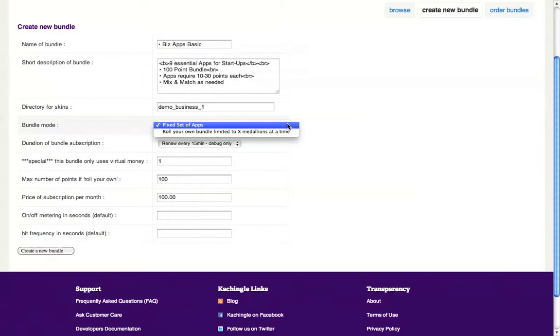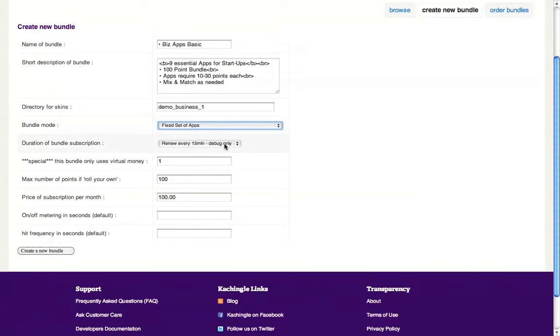We're actually referring to that now as a point-based set of apps. And that is what you see demonstrated in the other videos, which is when a bundle has a set number of points and apps require a certain number of points when they are turned on, and you can run out of room in the bundle and need to buy more. We don't see a lot of use for the fixed set. The point-based makes more business sense, but we have built all kinds of flexibility into this system, so that's one of the available options.